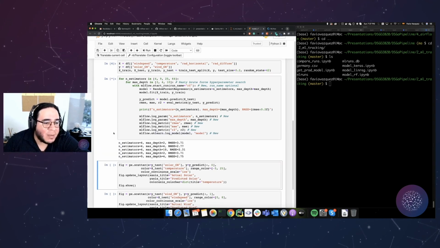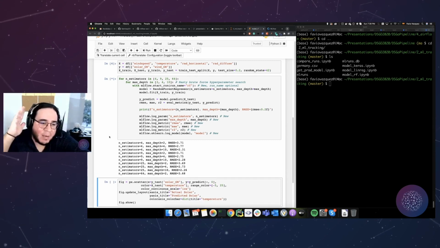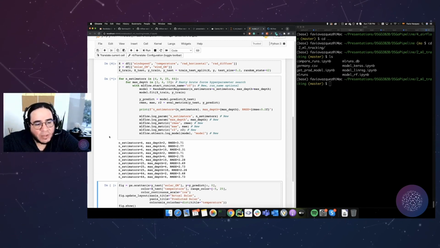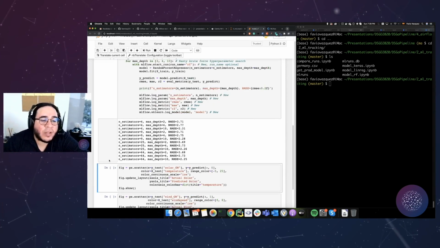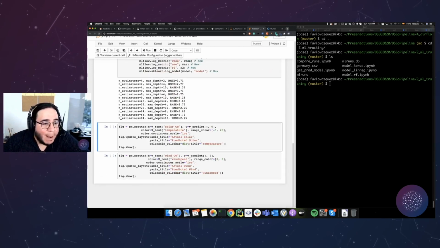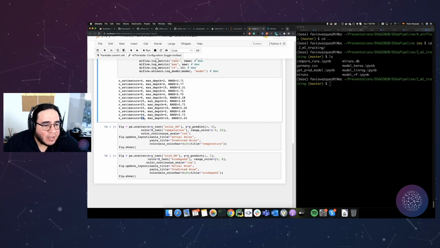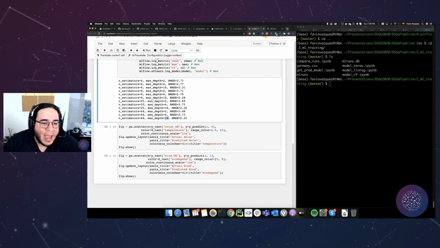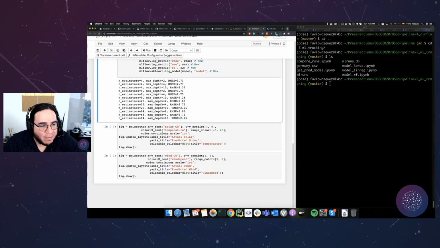This is gonna take a while because this is gonna run the estimator. So for 4 estimators and max depth of 2, that's the root mean square. For 9 estimators and max depth 10, so it's gonna do it one by one because again, this is brute force hyperparameter search. The last one that we took care of here was the 64 estimators and max depth of 10, and that got us a root mean square of 2.25.